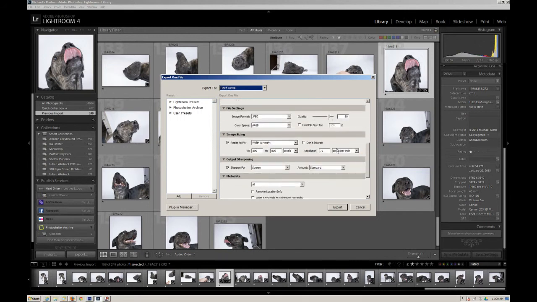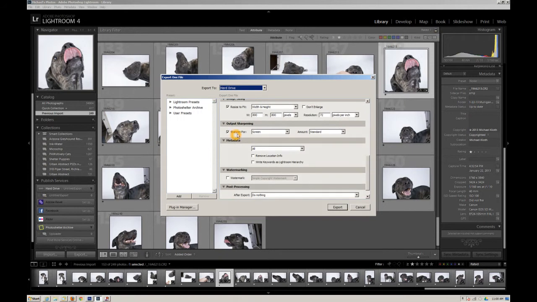For the sake of this tutorial, I'm just going to do a relatively high quality JPEG. It's going to automatically convert it to sRGB, which is important for things that are posted on the web. You can see I've got it resized to fit 800 by 800 pixels. So this is a square, so it's going to be exactly that. If it had been just a regular vertical or horizontal, you'd get 800 pixels on the long side, and then the short side would be whatever it would automatically be formatted to.